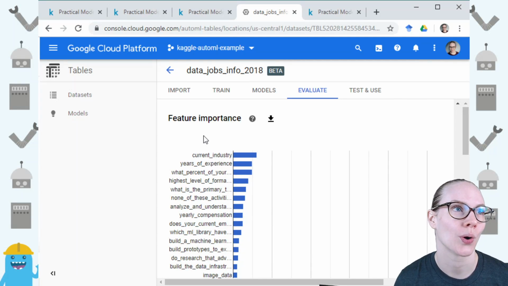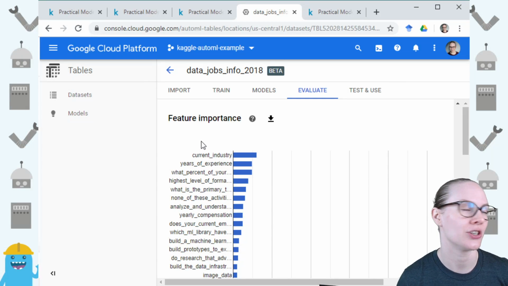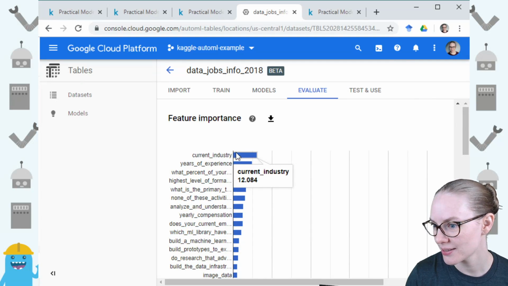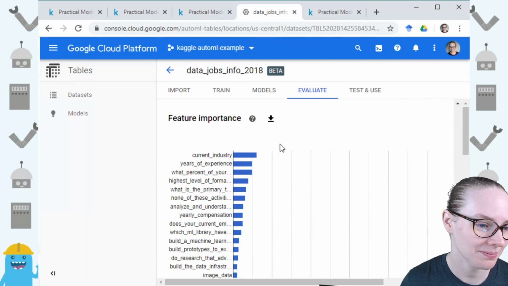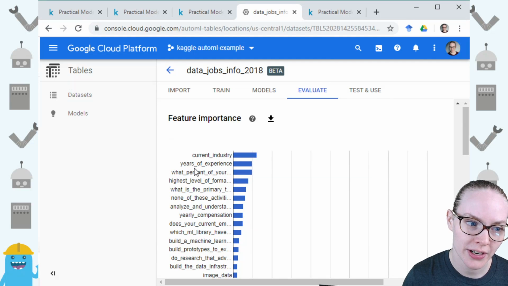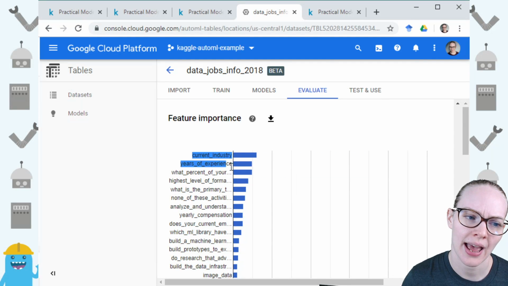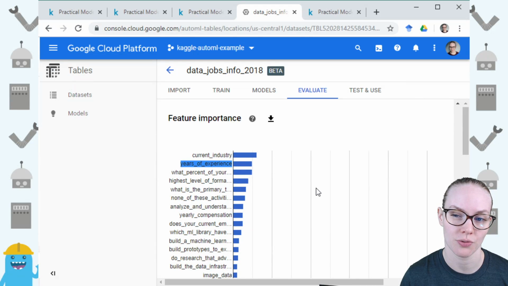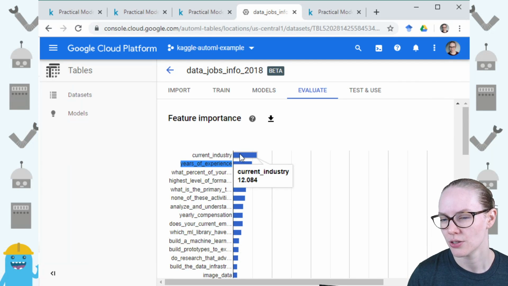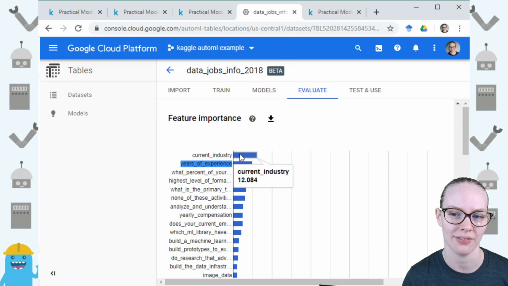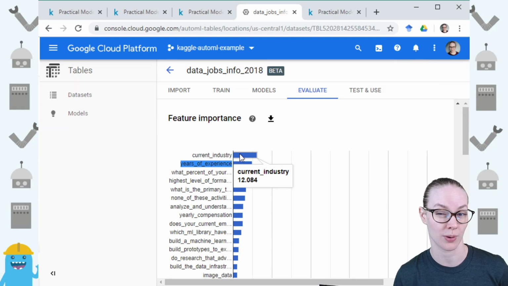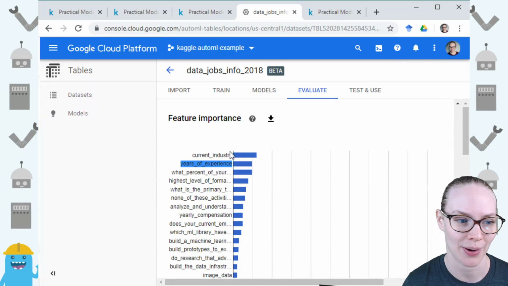Like tech or transportation or education or other ones, agriculture. And then numbers of years of experience. Because the job titles don't have things like senior, junior, I'm thinking that this is probably actually a latent variable for how old the role is. Data scientist is a fairly new job title, so it would be surprising to say that you have 20 years of experience as a data scientist, because that's probably not going to be a job title you've had for 20 years. Maybe someone has, but I would be surprised.